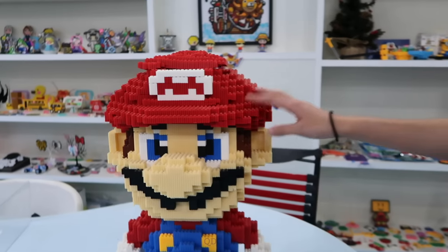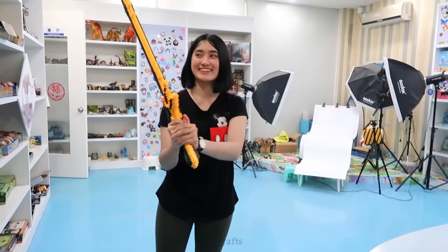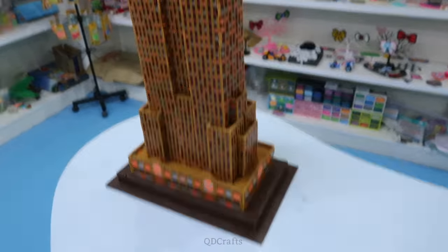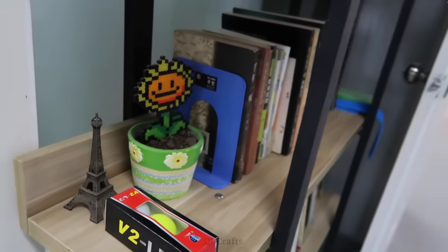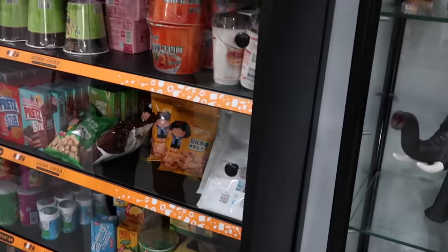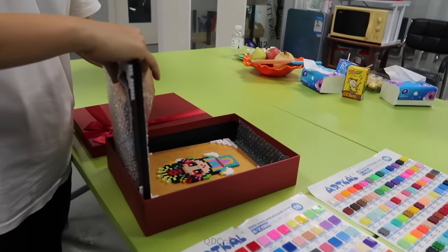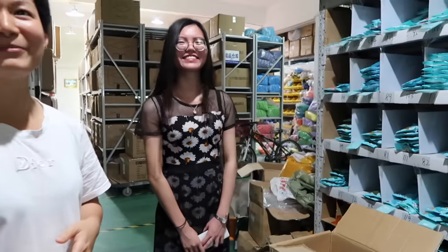They had other toys that aren't bead related, like these building bricks, and I love how they display all their projects in that awesome exhibition room. It really inspired me and gave me some motivation to do more projects. A random thing that I didn't show you earlier was that they have a full supply of Chinese snacks for employees to eat, and they offered me milk tea, but I went for the soya milk. They even got me a gift, which I was so surprised to receive. I of course had to give them a Canadian moose. I'll never forget this experience, and I loved meeting some of the people behind Artkal.